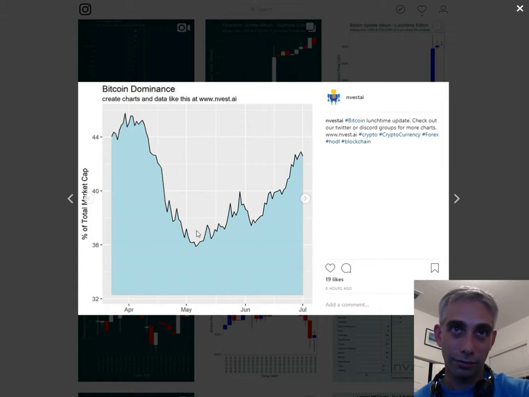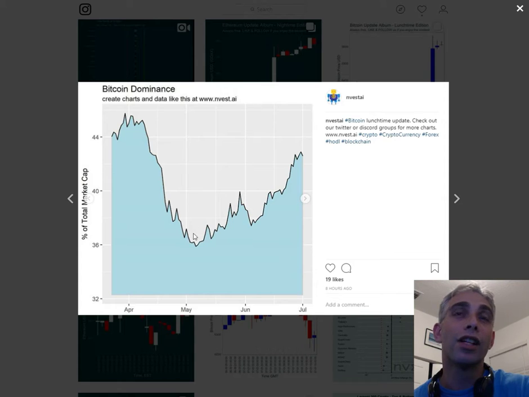Although if you look over time, Bitcoin dominance has been coming down. But if you're looking at the past couple of months, you have seen that Bitcoin dominance has actually been going up. That's obviously because the cryptocurrency markets have been in a pretty steep bear market. So that's something to keep an eye on. Usually when Bitcoin starts to underperform and the dominance starts to go down, that's a pretty good sign for the cryptocurrency markets. And some people think that the Bitcoin dominance over time is going to go down to less than 30%, 20%, 10%, and that's very likely if we continue to see a growing cryptocurrency ecosystem.